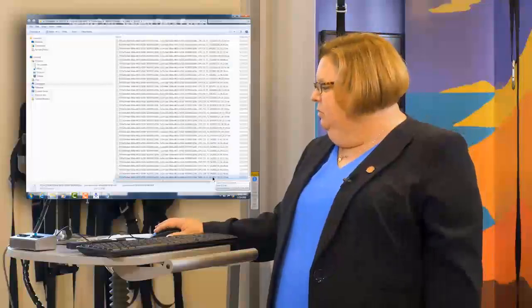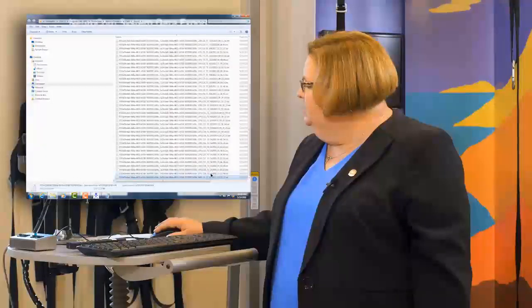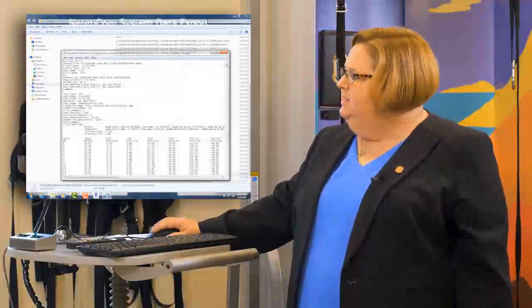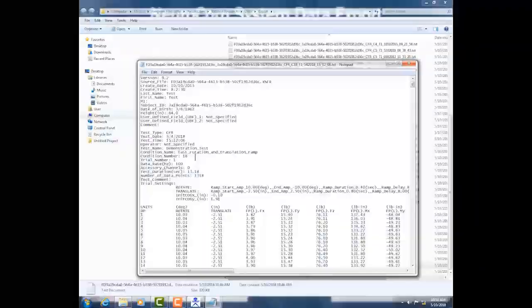So we're going to go in and we're going to pull up this trial that we just did. And what we're going to see is these headers where it gives us the version that was collected, the date, the time, and then it's going to give us information on the subject, the user-defined fields, and then the test type and the condition.